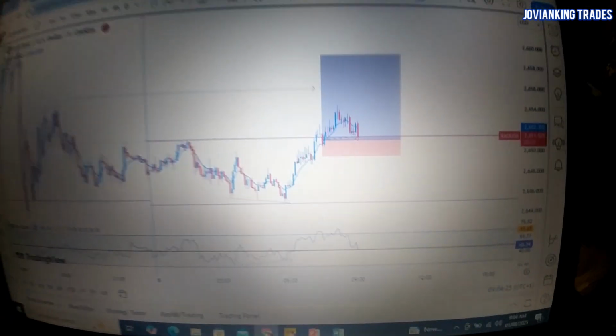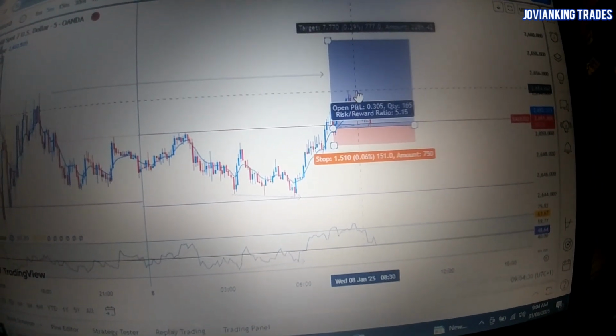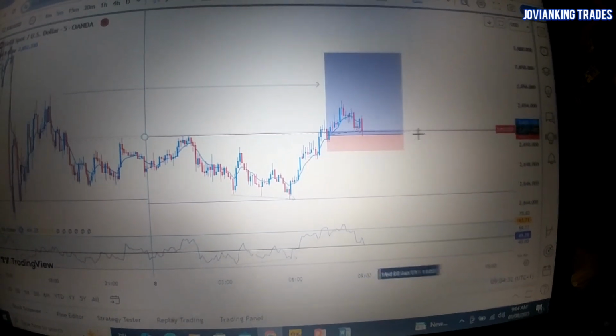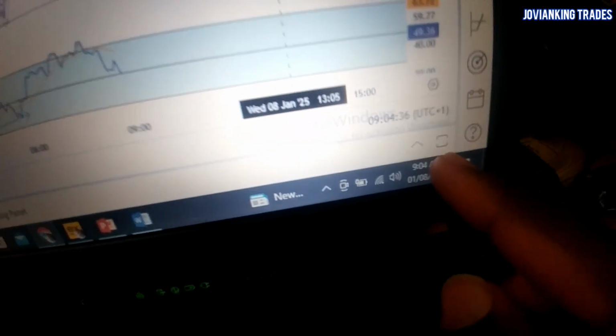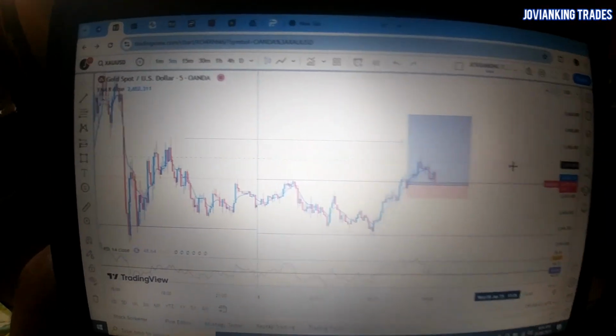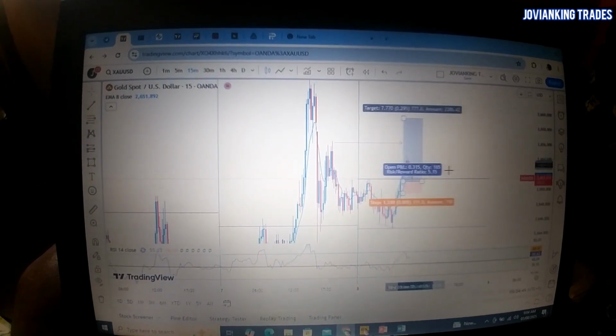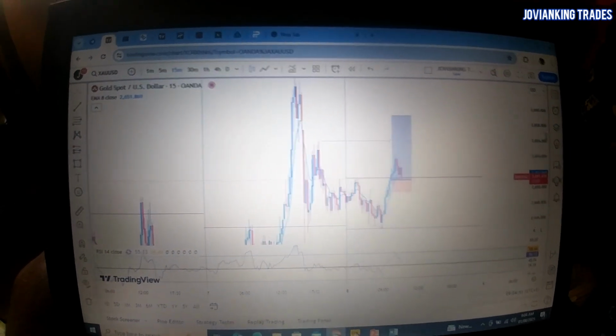Okay, so back to the trade we took previously. Price pushed up all the way close to our TP1, and it's back to our entry, and it's 9 o'clock. So let's see if this longer session can push price up. If not, it takes our SL and we are off the trade. So right now I don't even know what to say again, but let's just watch out and see what happens with this trade.